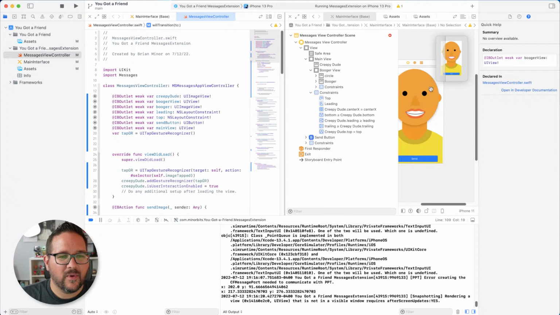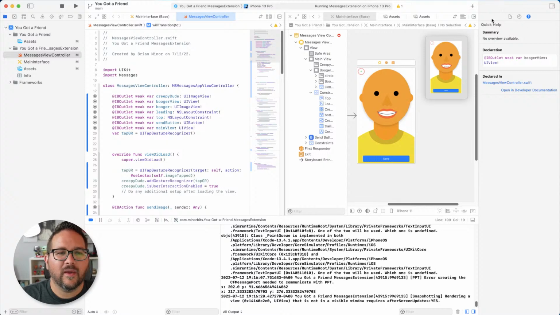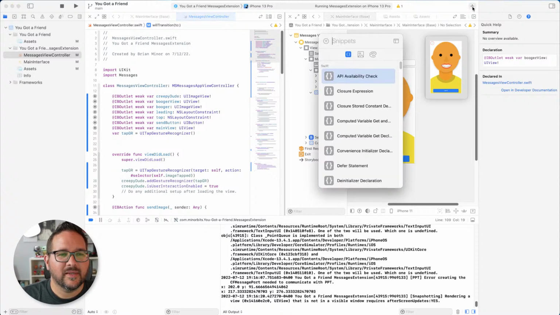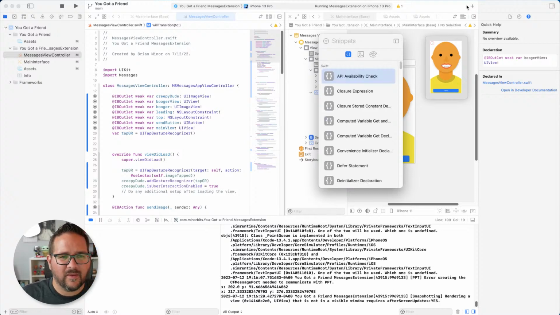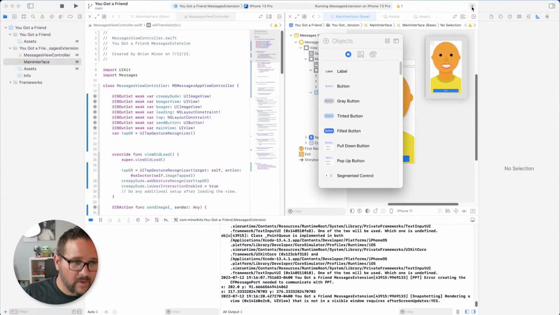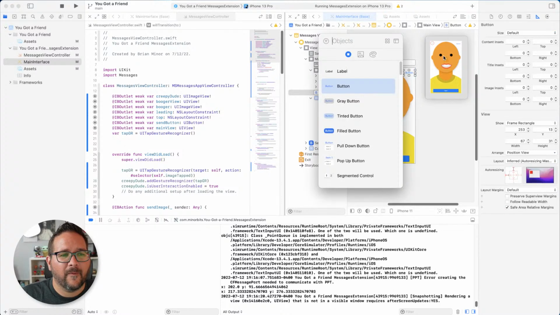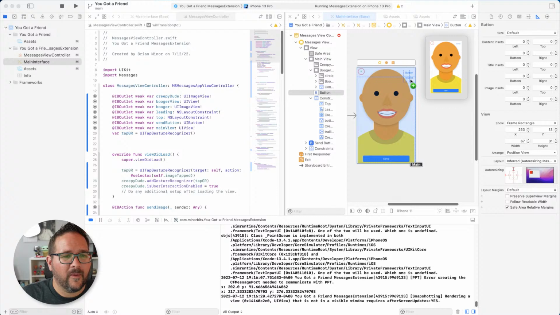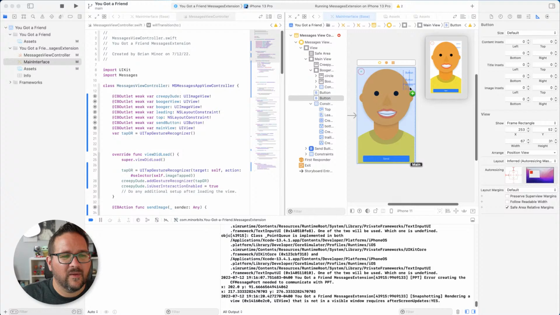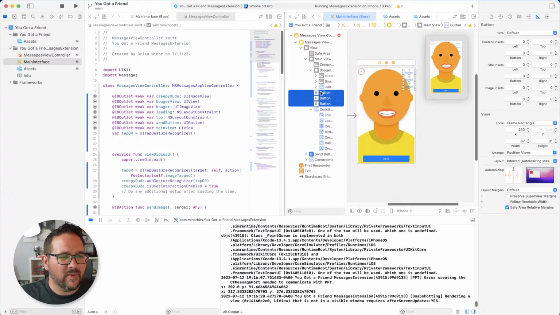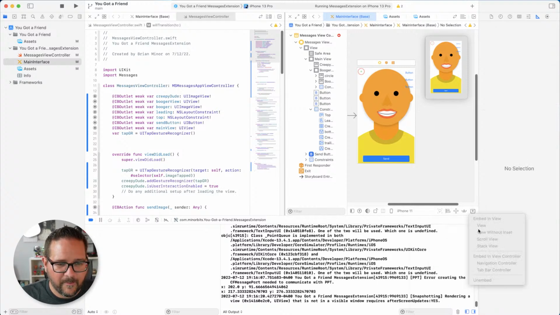Now, the fun part is I want to have a couple more dots that are buttons. I don't know if this is really the fun part or not. Did I click? I clicked the wrong thing, didn't I? All right, so we got a couple buttons here. Probably 3 should do it. That's what I'm thinking. And we're going to put these in a stack view just so I don't have to worry about it. Not that way. Oh, come on.